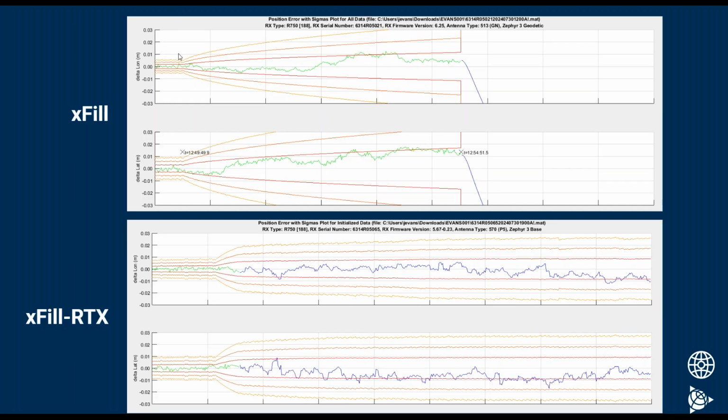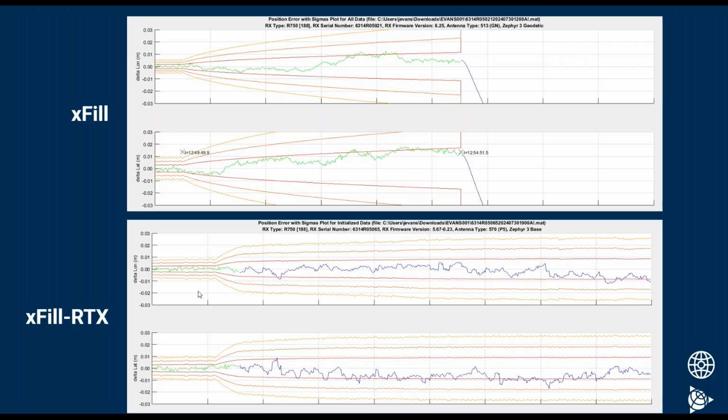So I then turn my internet off, and you can see that the variability increases. I'm switched into an exfil mode at this point. And what that is actually doing is it's using the Trimble RTX information for clocks and orbits, right? So we're limited. We only have clocks and orbits coming in. And so you can see these lines begin to spread apart pretty quickly. And so our engineers have said, okay, at about 5 minutes or so, we don't want folks to keep using this, because obviously if you're not accounting for the atmosphere over this period of time, the error is really growing, right? So they turn it off and you switch into an autonomous mode.